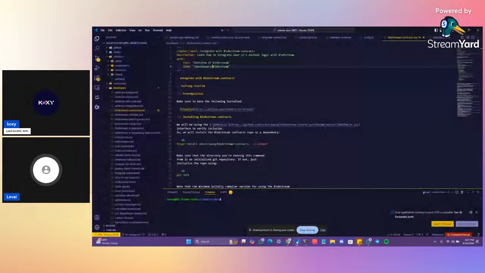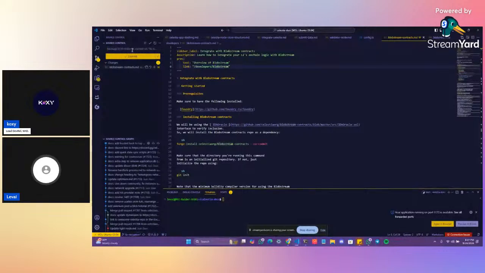So you can also view this here. You can actually commit from here, right? But I'm more comfortable with using the commands, and I don't really use this one, so we'll just use the commands directly.